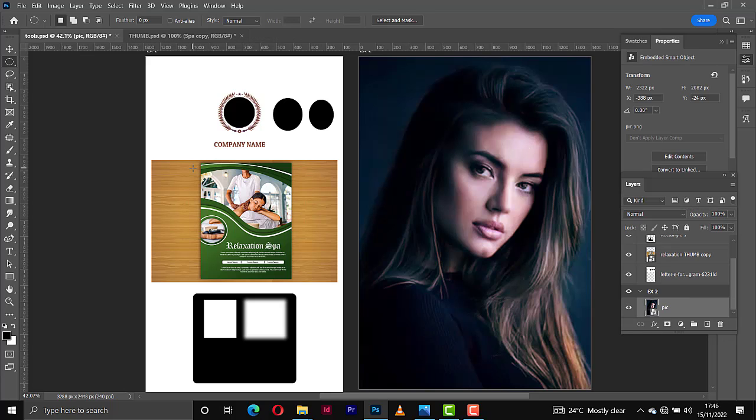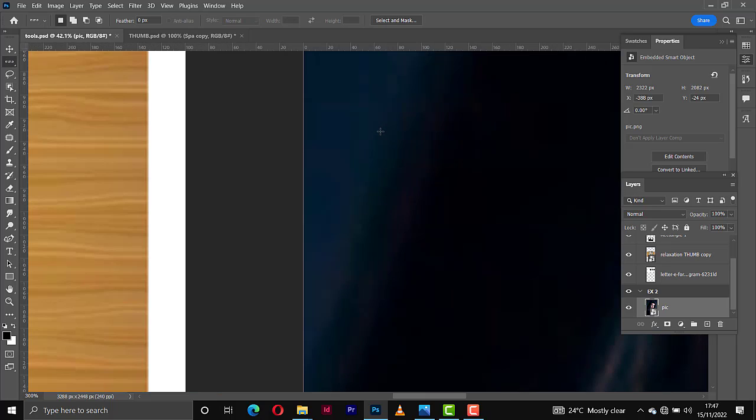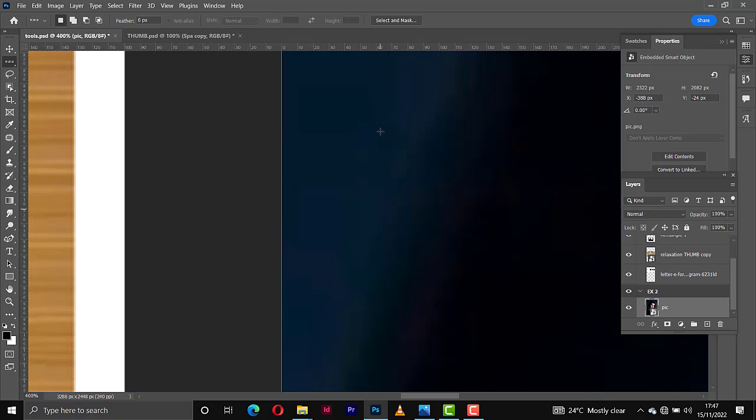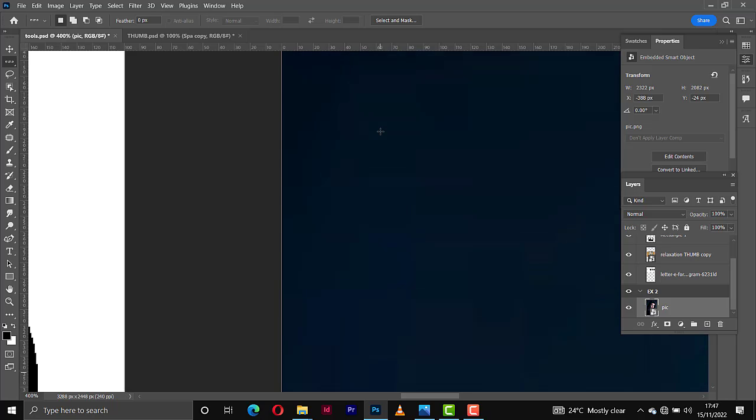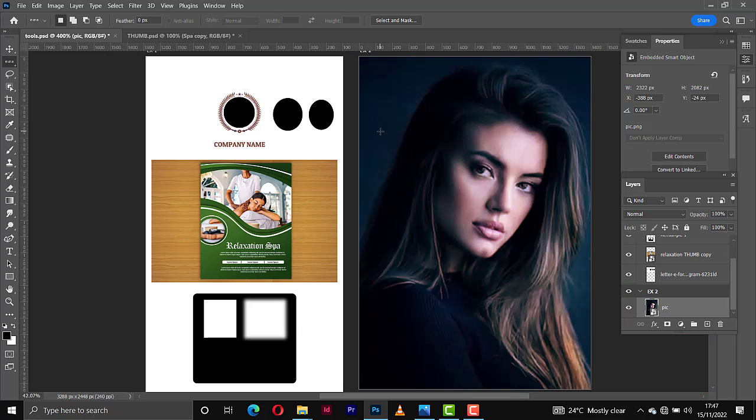Okay, so that is the marquee tool. Now let us look at the single row marquee tool and then the single column marquee tool. They are almost the same thing here. They also make a selection, but their selection is based on the pixels. They will select only a single row of pixels. So let's zoom in on this image here and look for the pixels. A pixel is like one box. Okay, let's zoom out to the normal.